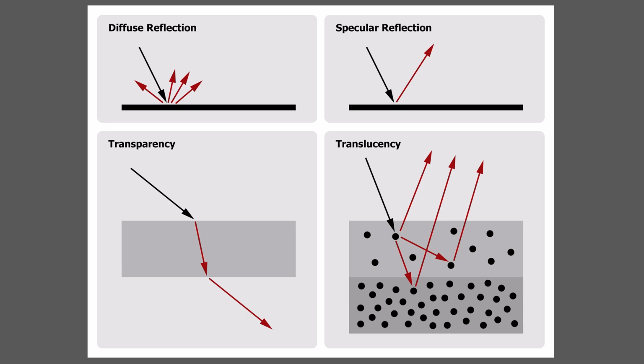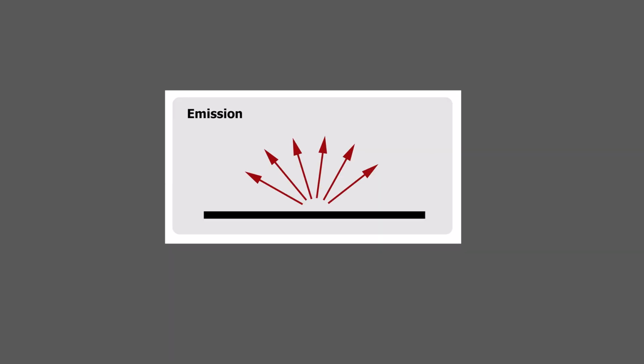And then here's 5 diagrams showing the difference. So you have the diffuse reflection, which the light hits the surface and bounces out kind of evenly. You have a specular reflection, which is far more directional. You have transparency, where the light hits the surface, goes through and gets bent, and then comes out the other side. You have translucency, which is that the light goes into the surface, but then bounces off things inside of the surface and bounces either deeper in or bounces directly out, causing that sort of subsurface look. And then finally emission, where there is no light hitting the surface, and it's instead emitting from the surface itself out in all directions.